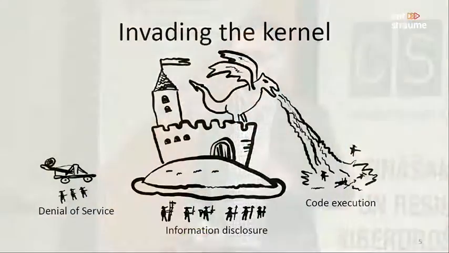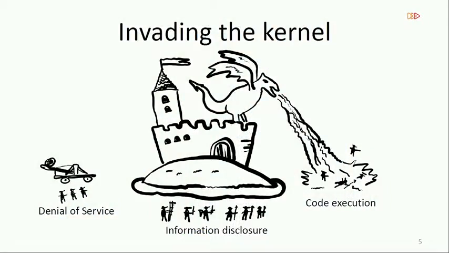So my approach here is that I'm doing this as a remote attacker. So I'm sending in an IPv6 packet, and I'm going to describe what the approach is, what methodology I'm using. However, invading the kernel is not that easy and straightforward. There are at least 3 conditions that can be triggered.